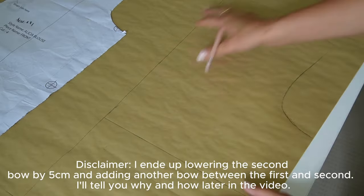Now we're just going to fold this overlock part up, and then we're going to start sewing here all the way to the other end. So we're just going to fold it up around 0.5 centimeter. So this is what it looks like now. And now we take our back piece.